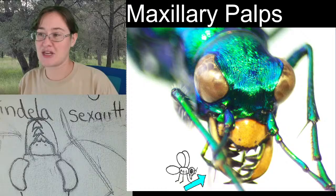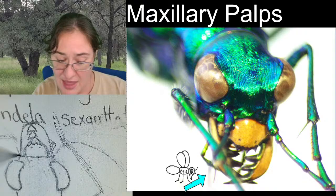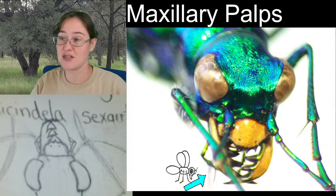So what we can do is just sketch them the way we see them. Put that one segment that comes out and then one more that comes back in towards its mouth, and that's accurate to the insect and to the sketch, because we're not sure how many other segments you have. And those palps are underneath the mandibles, so it's not like we would see them from here anyway.